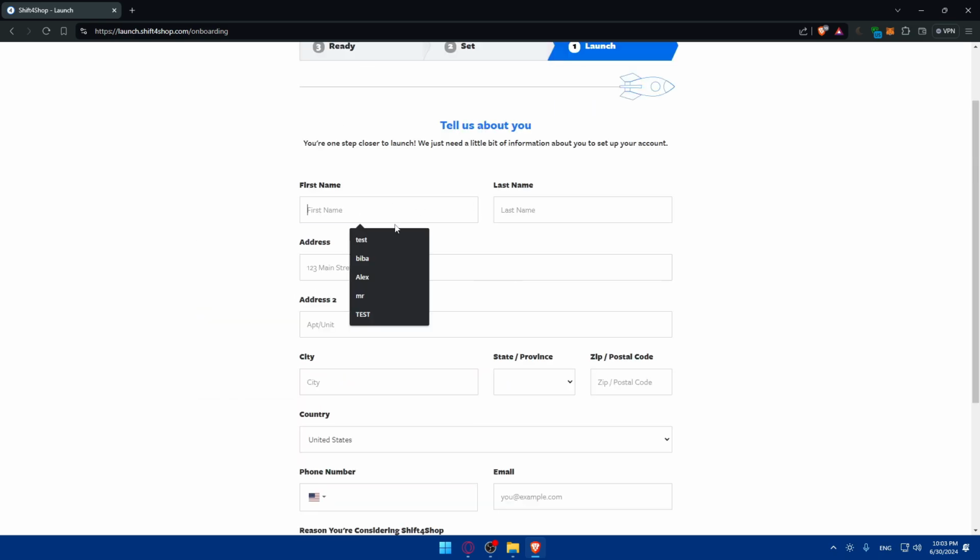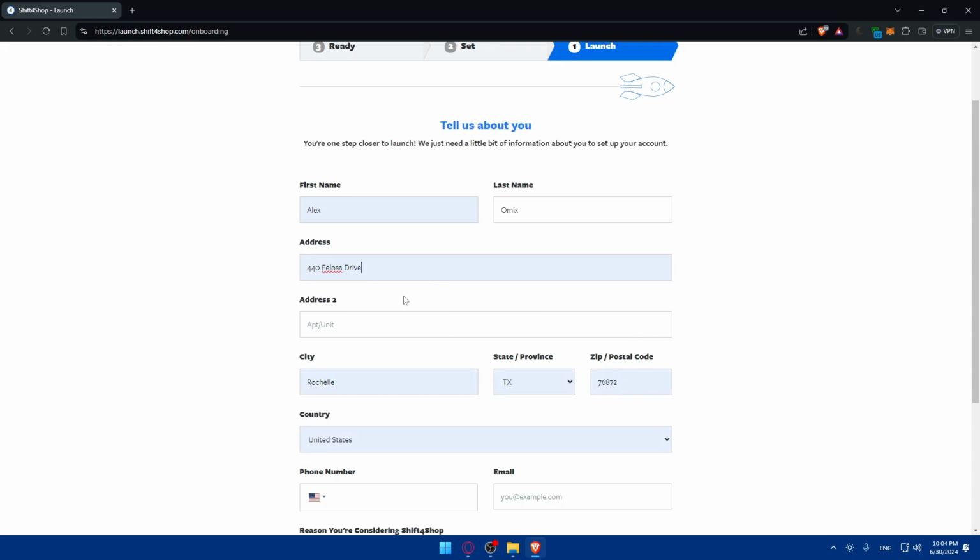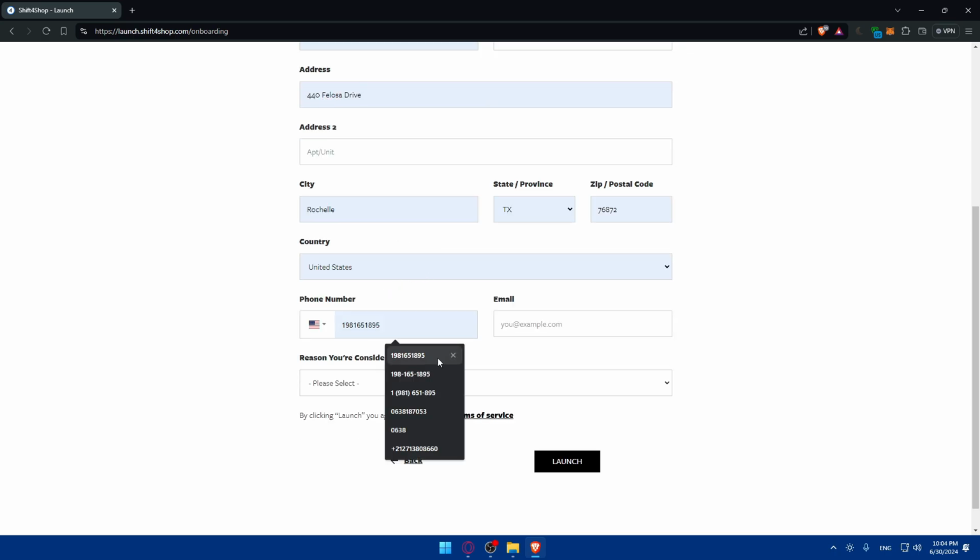So here, tell us about yourself, from the first name to last name as an example. I'll just go here and type like this. Address, I'll just fill up some address here. Phone number, I'll just fill up a random one. I don't know if it's going to work or not. So I'll just do this, and then like four numbers. For email, I'll enter that email right here, .com.